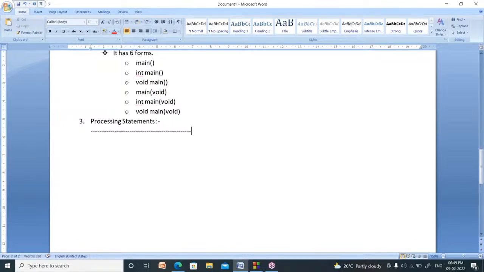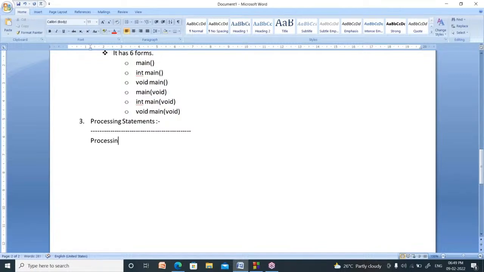These statements will have three tasks. One is what to do, to solve a problem. Second one, how to do, in which procedure you have to solve that problem. Third one, when to do, at what time you have to do the task. These are nothing but processing statements.